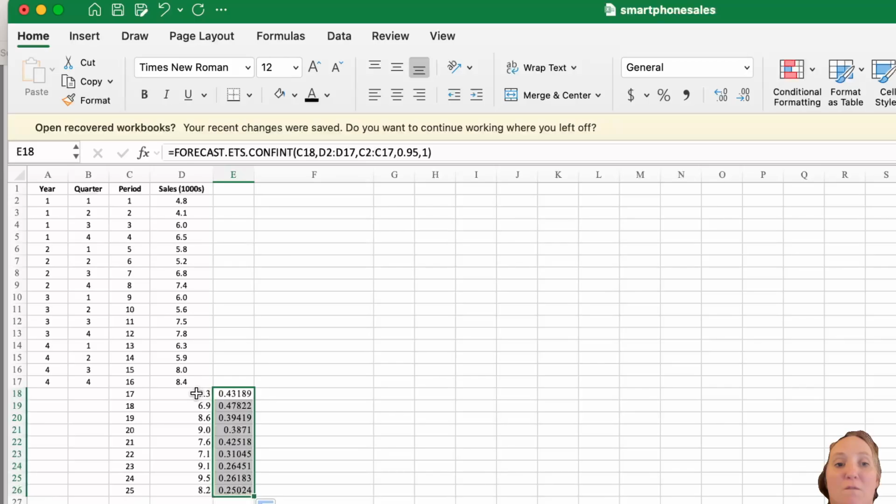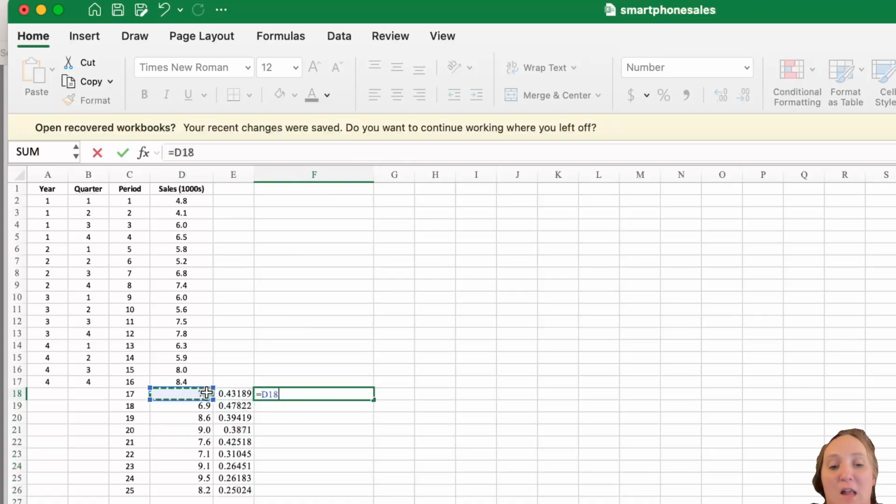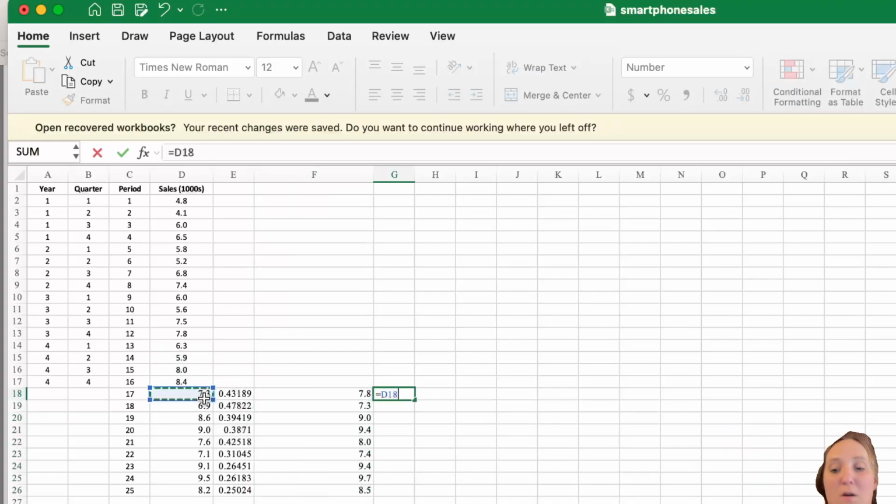So for this variable, it's 7.3. If we want to get the upper confidence interval, how much our data is telling us it would likely go up to at the 5% level, we would add that confidence interval amount to it. So bring that down. To get the lower bound, we would subtract that confidence interval amount from this number, and we would drag that down.